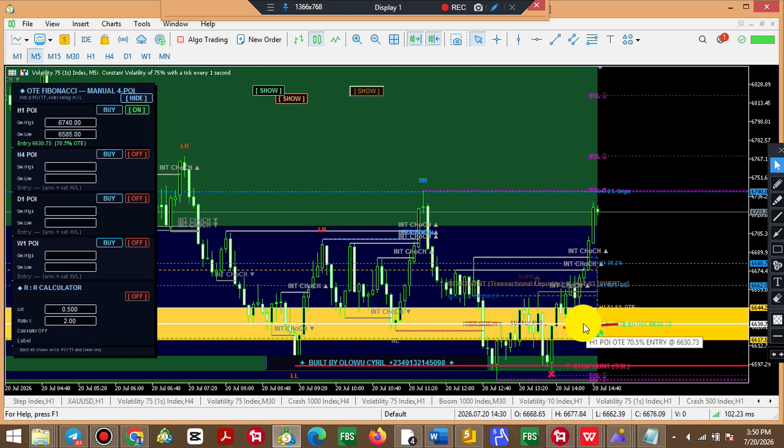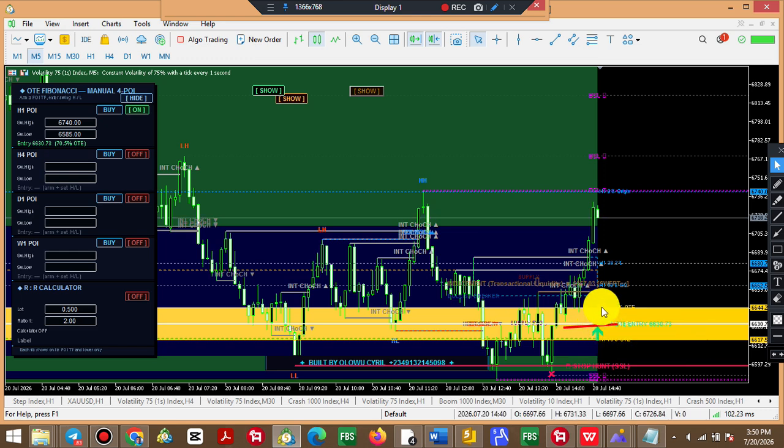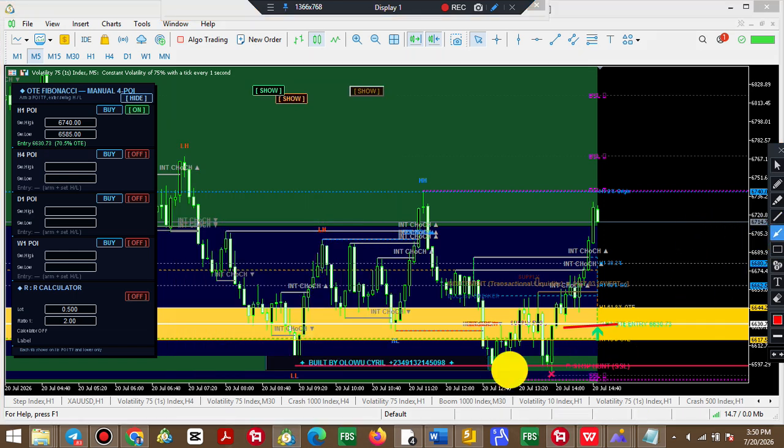Then let's turn on the Fibo to give us an entry point, right? Can you see now? The system is saying we should enter at this premium zone. That means price should come to this premium zone. You can also wait, since your stop loss is resting below here, but don't forget it's going to be a breaker block entry, so price may not come to this level. Don't be surprised. It's a breaker block entry and we can already see where the breaker block is.